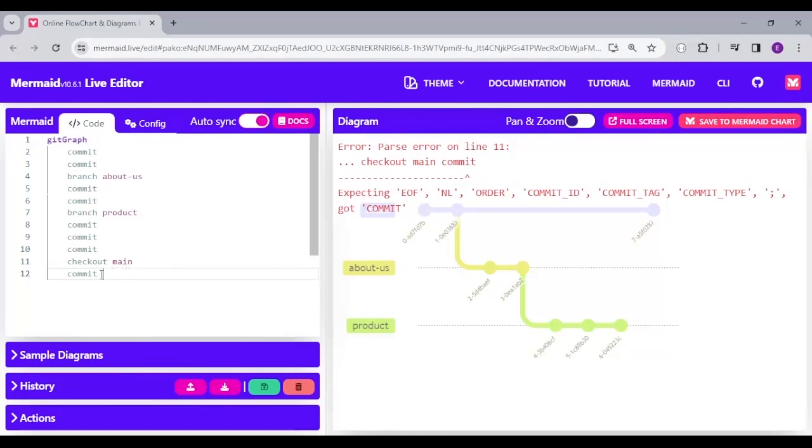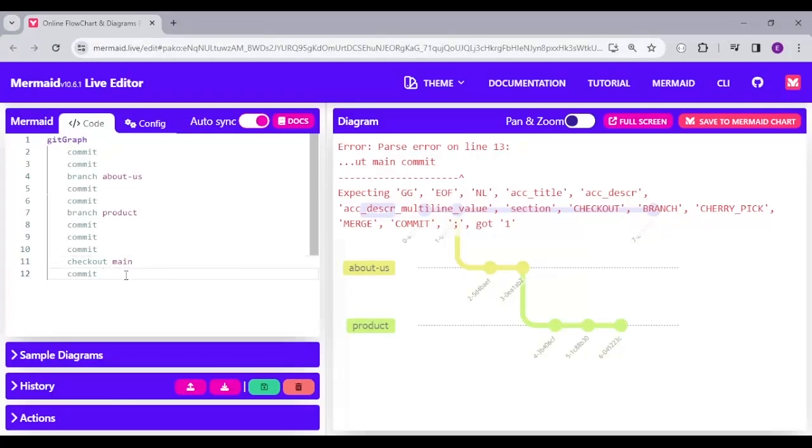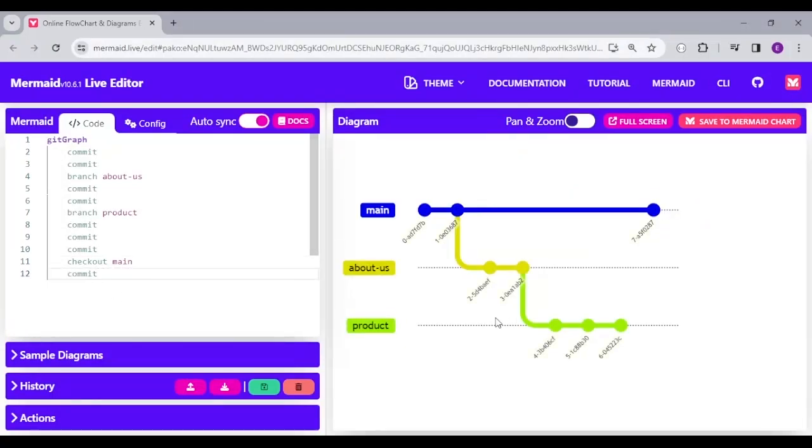Please note that when you're typing this, make sure that you don't have a space in between your markdowns. So here there is a space somewhere here. That is why it's showing an error. So I'm just going to remove this. And then there is a space here. I'm going to remove this. And you can see right now, after doing 3 commits here, the 1, 2, 3 commit, when I checked out and did commit again, it committed to the main branch. So development code for main branch remains just the main code. Only the files for the main repository are shown here.